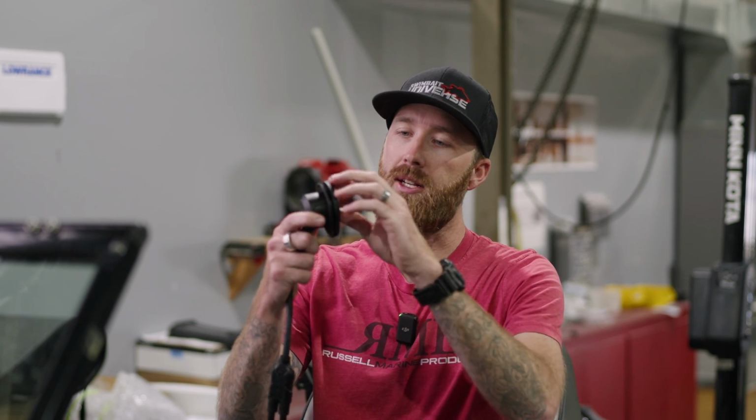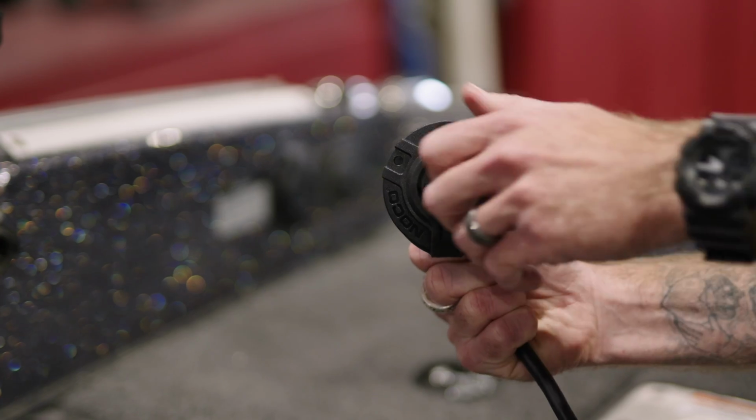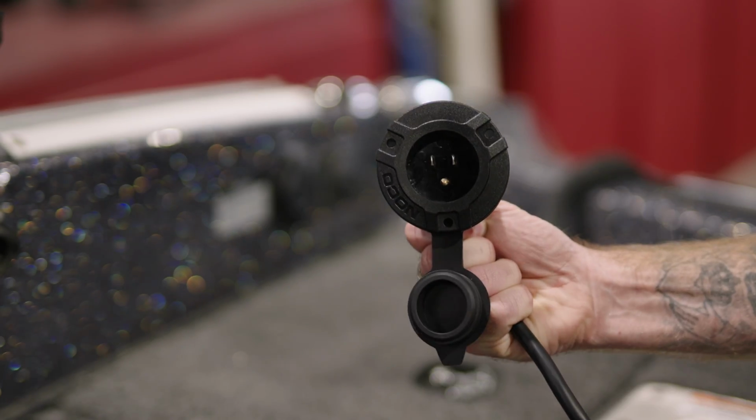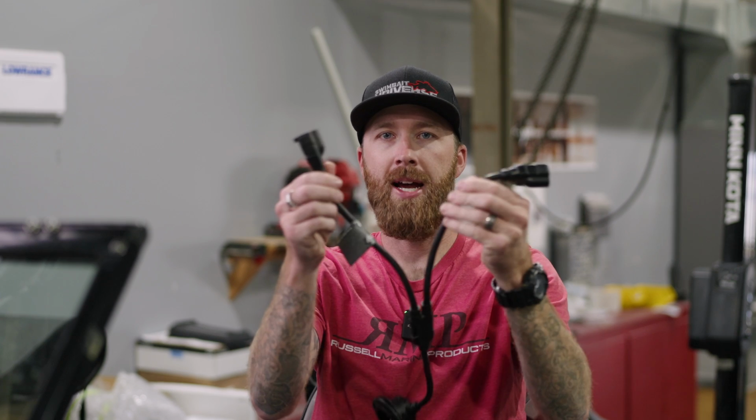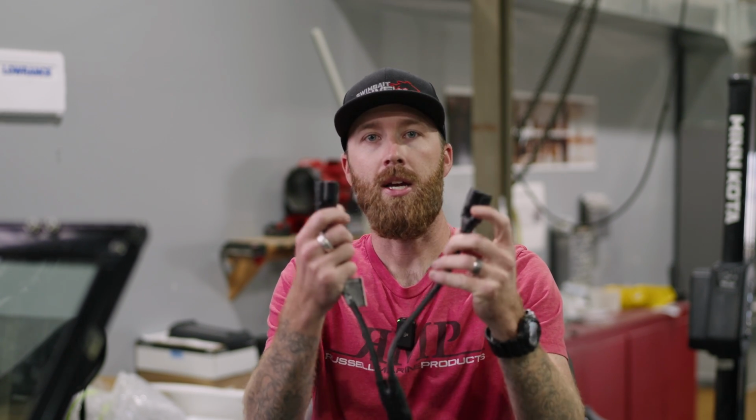So what you've got here is this is going to replace your power outlet that is currently on your boat, and you've got a two-way plug coming out of it. So you're able to charge both of your chargers, whether you're looking at a 36 or a 24 volt on this side and a 12 volt on this side.